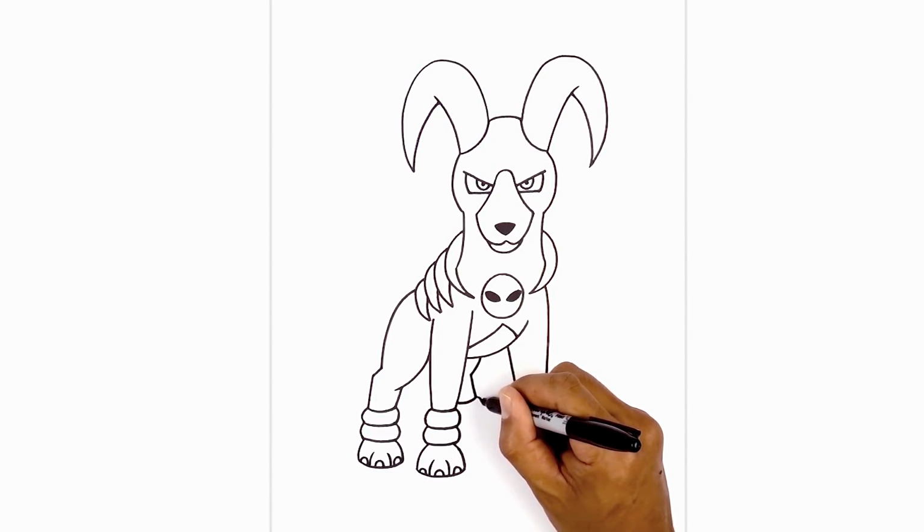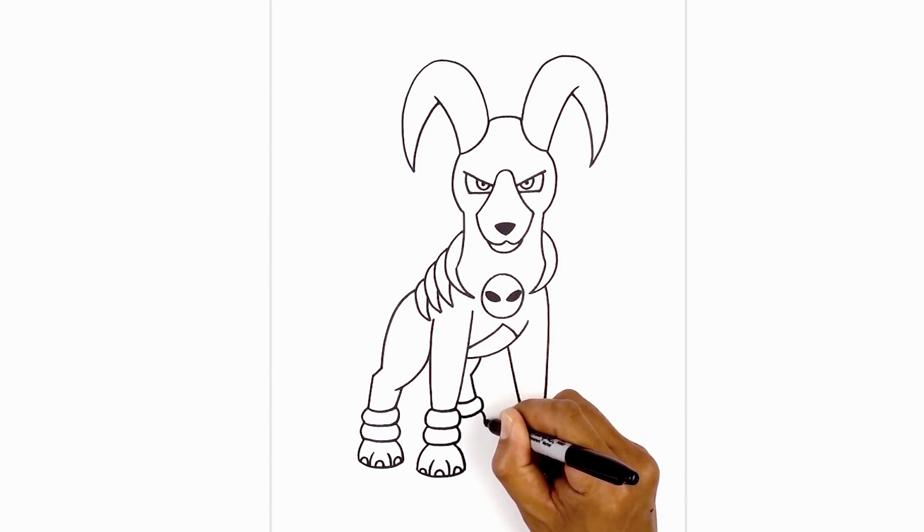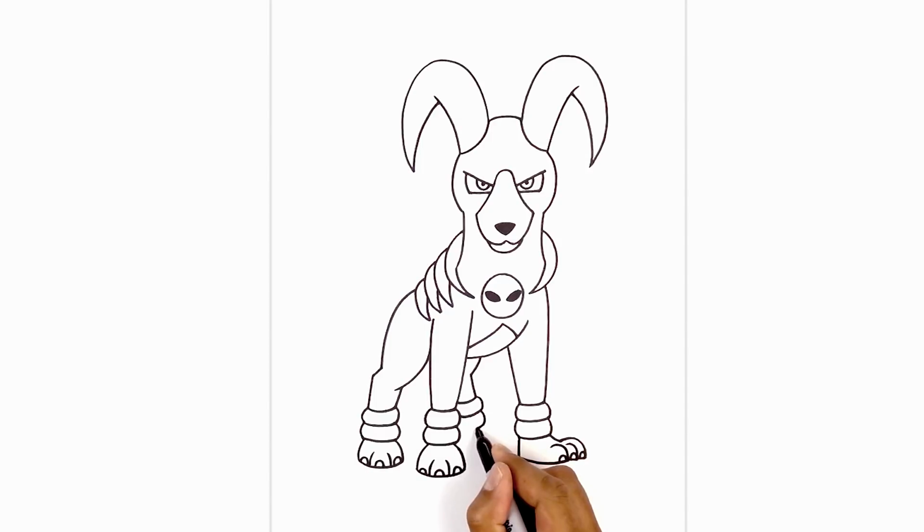Starting on the right, we're going to curve around. Now I'm just going to pull that in behind the front. We'll do that one more time, curving around. And then just curving down and then in behind. We're going to take this foot and duplicate it in the back.